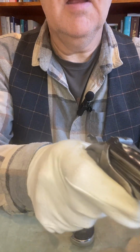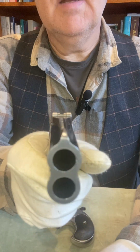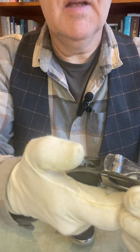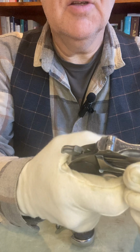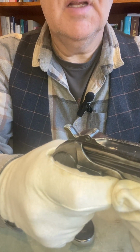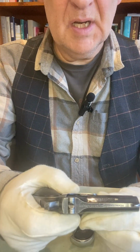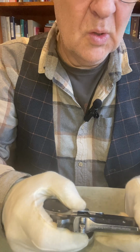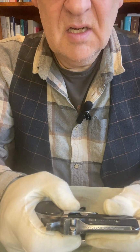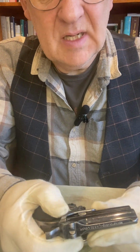Second click, you are ready to go. And bang, very quickly, you've made a nasty hole. I don't like doing this, but there we go. The next click, if that wasn't enough to deter your assailant, will drop to the other barrel. So you've got two .41 caliber shots at close distance.